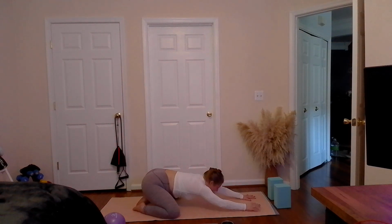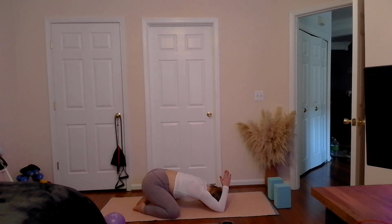Walk your hands back to the center. Option to bend your elbows, bringing your palms to touch. If you'd like a deeper stretch, bringing your thumbs to the nape of your neck, feeling that sensation all through your triceps. Maybe walking your elbows further towards the crown of your head, simultaneously pressing your hips back. And on your next exhale, gently release your palms back down to the floor.